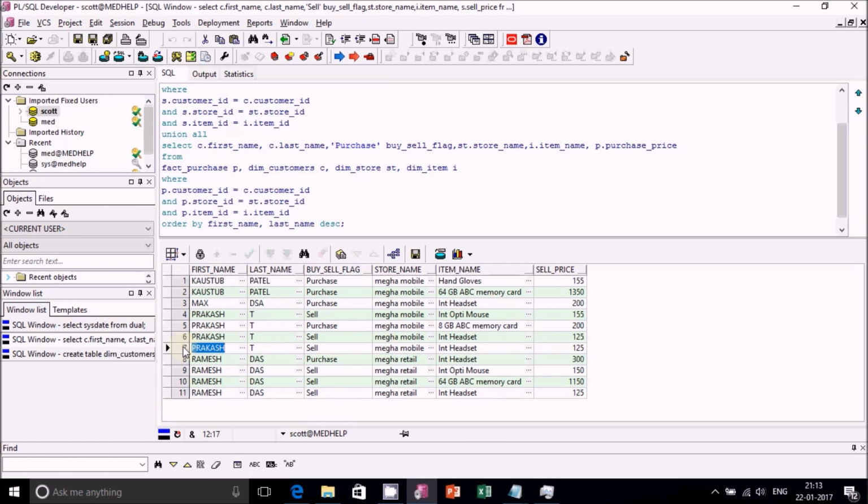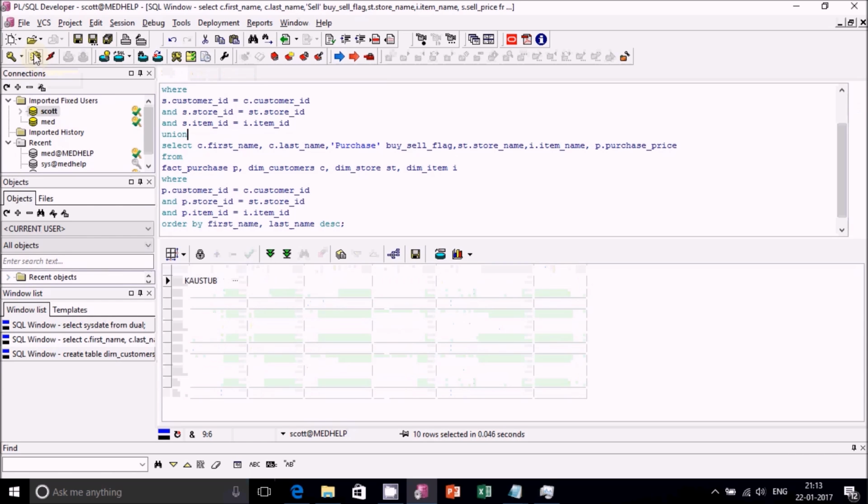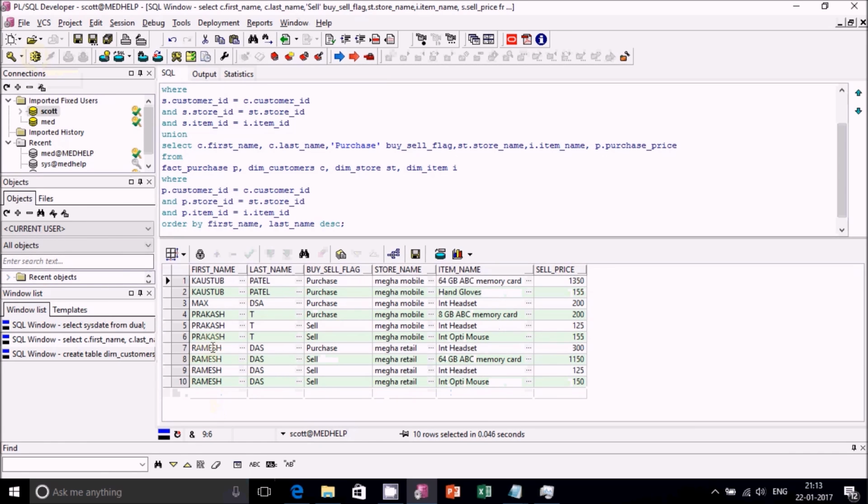I mean, the records are genuine but are duplicate in this table. So if you do a union over here, see what happens. Now we have 11 records, and when you do union you get 10 records. So for Prakash, the duplicate records of headset have been made distinct and you just have one record for headset.